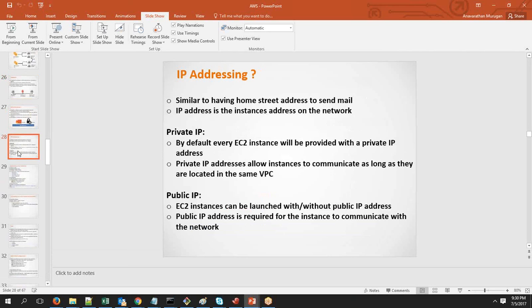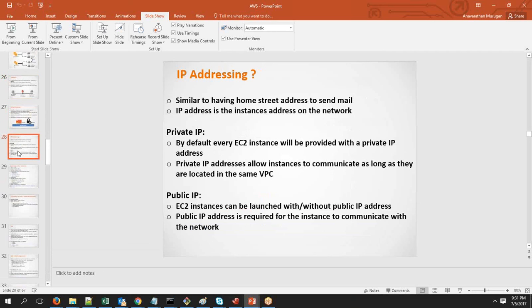In the same way, when you're working on EC2 on AWS, there will be a lot of EC2 machines. So when you want to connect from one machine to the other machine, you need to tell what the address related to it is. That address is what we call an IP address. Using the IP address, we will be able to point out a particular machine or EC2 instance on the network.